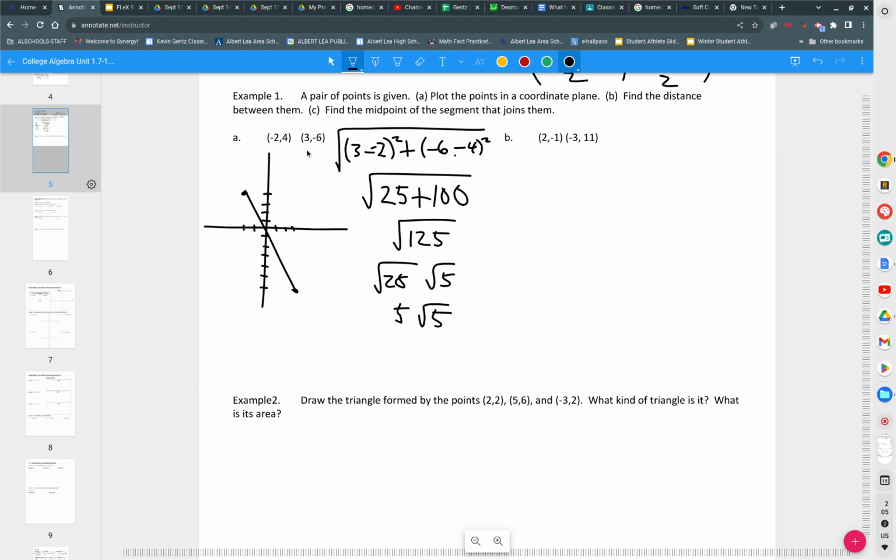Some people, when they go to the midpoint formula, they rely on the formula right away. We have the formula up there for you to see, but I think it's just easy to think conceptually about what we're doing. If you want to be able to find the midpoint, just take these two, add them up, and divide by 2. So 3 and negative 2 add to positive 1, divide by 2 is a half. Then you just go to your y values. 4 and negative 6 make negative 2, divide by 2, you get negative 1.